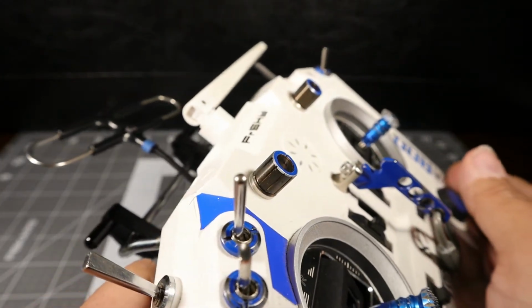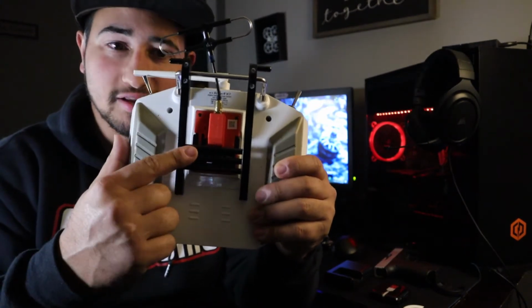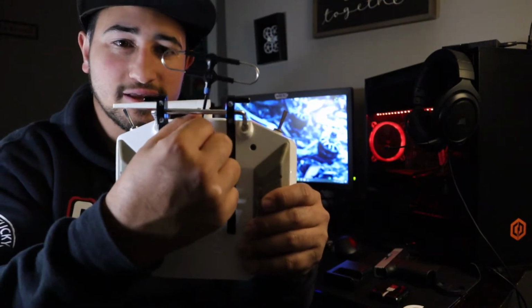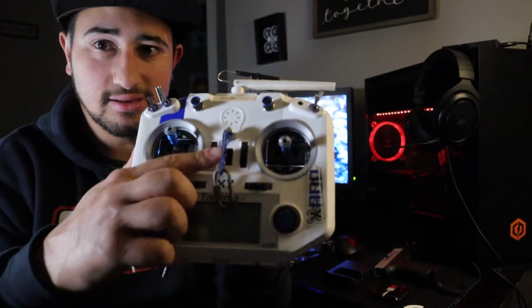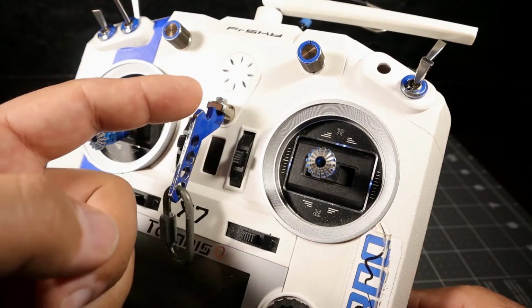I do have, for my freestyle quad, the FrSky R9 system. So I do have that installed with the Super 8 antenna, and that's only on my freestyle quad. I did paint the neck strap holder blue as well. I'll try to get a close-up on that.